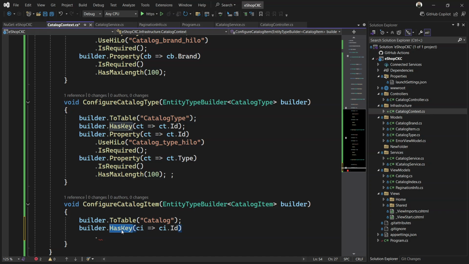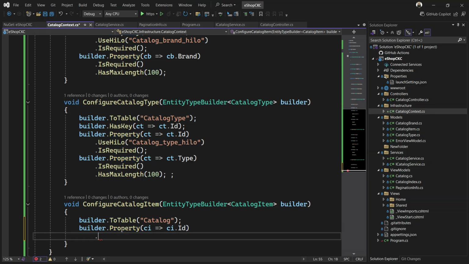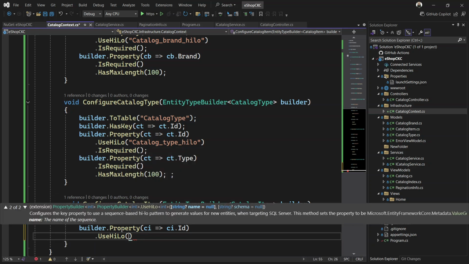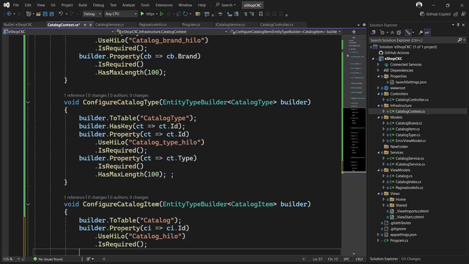Which I need to change just to the property, and then this property is going to use high-low. Okay, and within that, the catalog is going to be catalog underscore high-low. So as this is going to be a catalog only, so this is that, and we will be using is required.